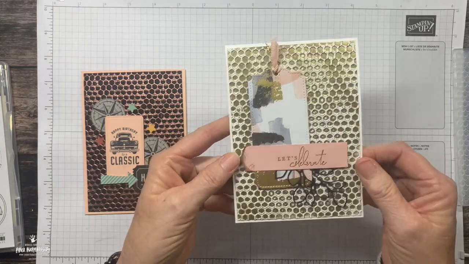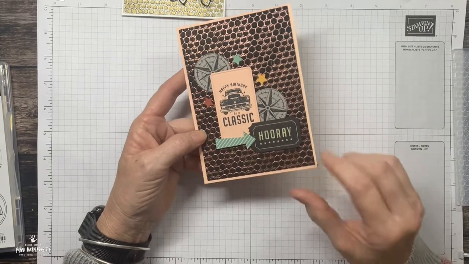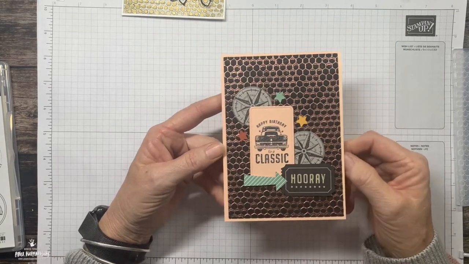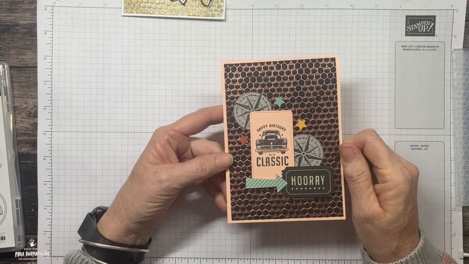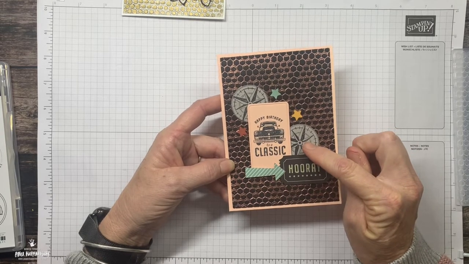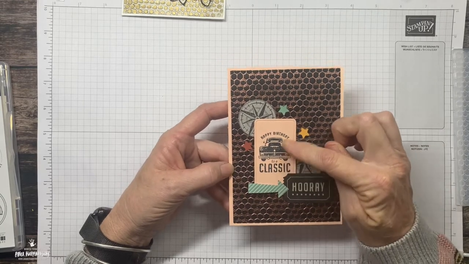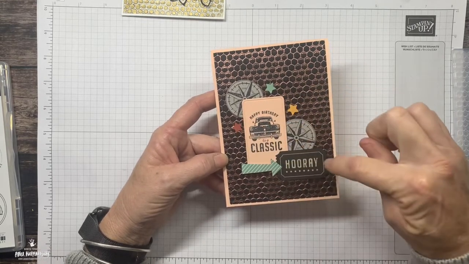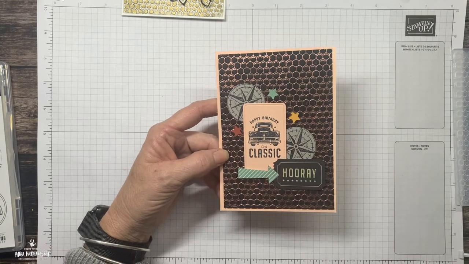The second card here for the fellas, I have used Petal Pink as my card base. Some of you are probably saying that Petal Pink isn't quite kosher for a fella, but I loved the look of how it looked with the copper embossing powder. The stamping was done in black Memento. These compass images were stamped on Gray Granite and this main image here was stamped on Petal Pink. These little bits and pieces will come from the He's the Man designer series paper.